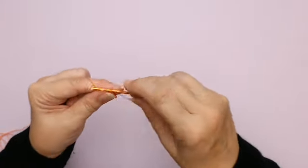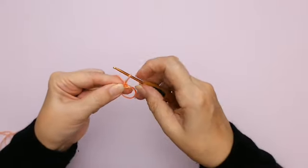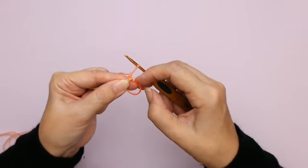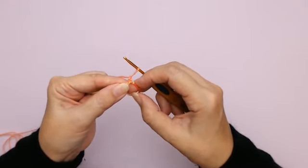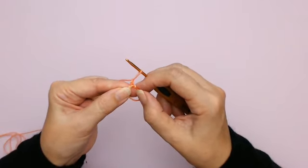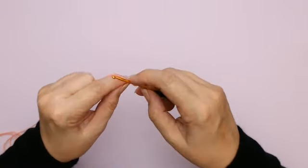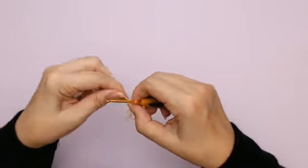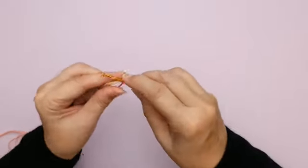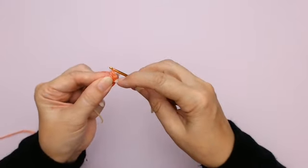I'm going to chain another 2 stitches. So that's going to count as my first stitch. I'm going to put another 11 UK treble crochets in this circle, and that is a USA double crochet. So that counts as number 1. Put your yarn over and go in again. And this is number 2. We're going to do 12 all together, and that includes that chain.